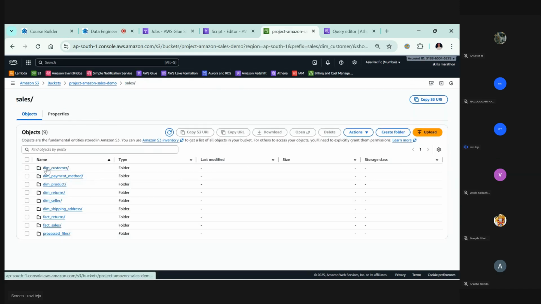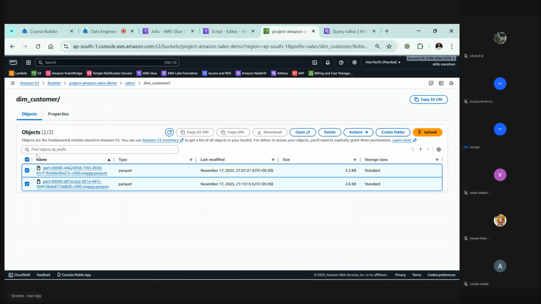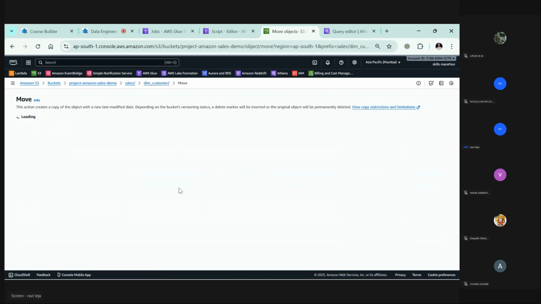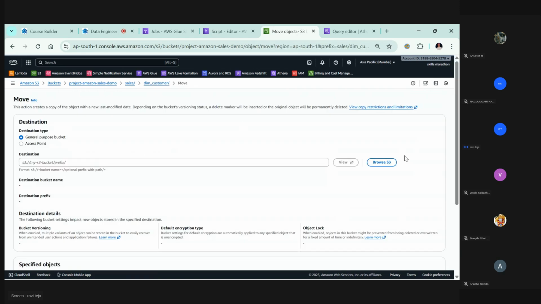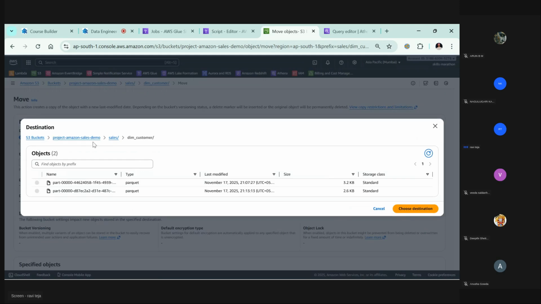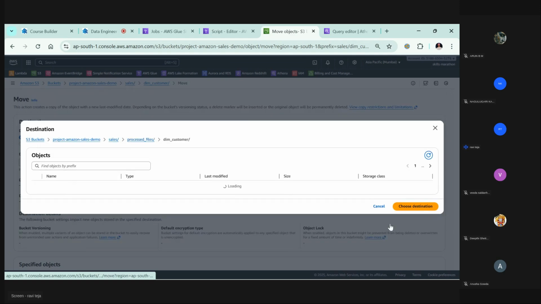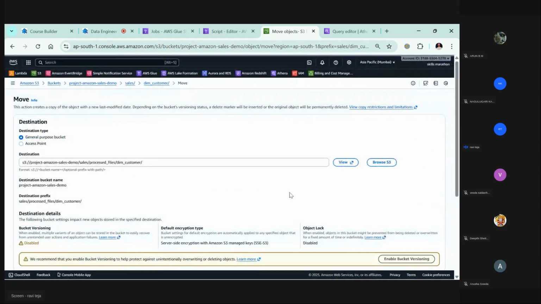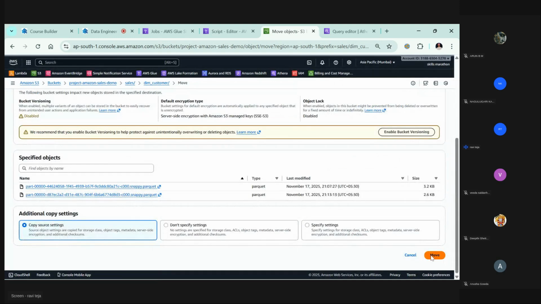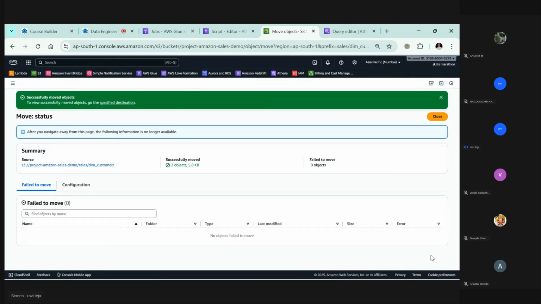Inside this dim customer, you have two files. Let's take both the files. Actions, move to where? Sales. If you click on sales, you see processed files. These are the dim customer files. Let's move them here. In that way, we make sure these files are not lost, and they are not processed again and again.